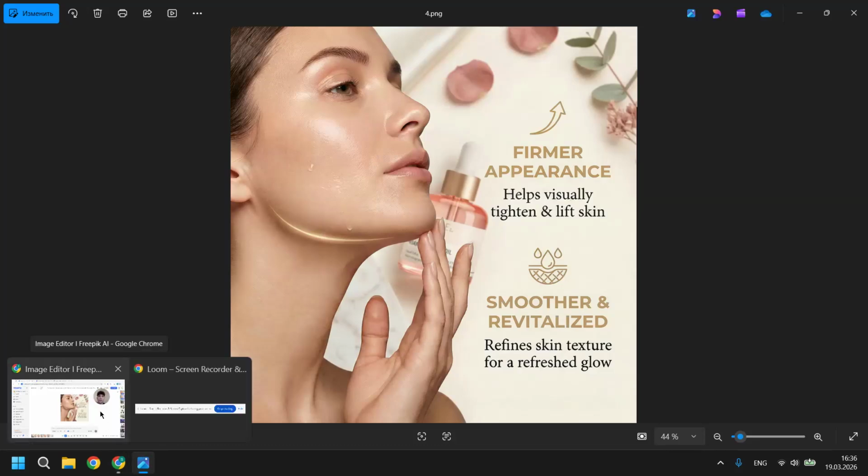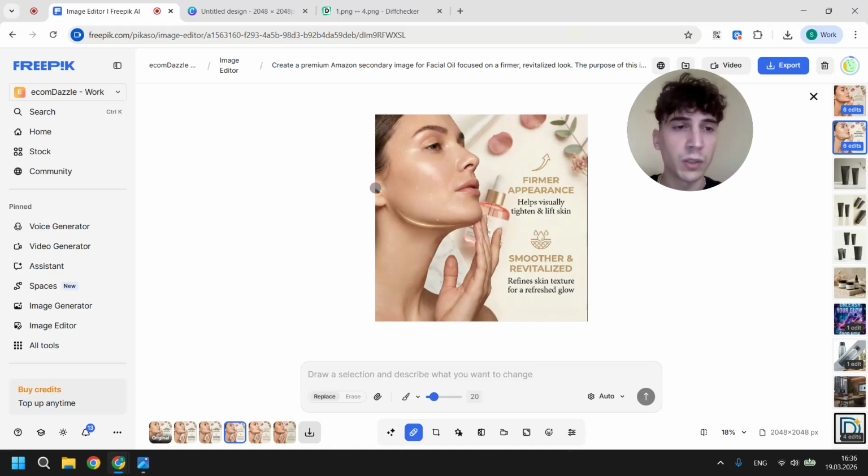Why do I say that this image is not ready? Let me show you a comparison of this image number 4 after 3 edits: first edit, second edit, and third edit. And this is the original image. This one is the original image. Let me show you what happened to this image. Even though it seems to me that it's ready, it looks like I fixed all the issues I wanted to fix. Let me show you why this image cannot be used yet.